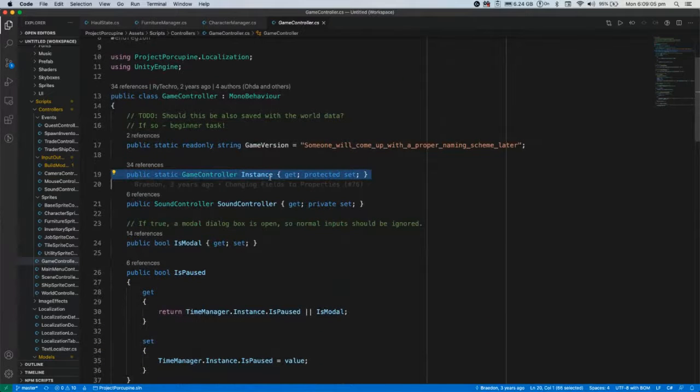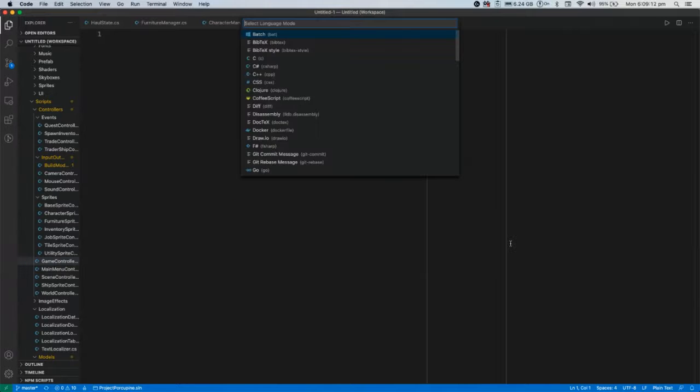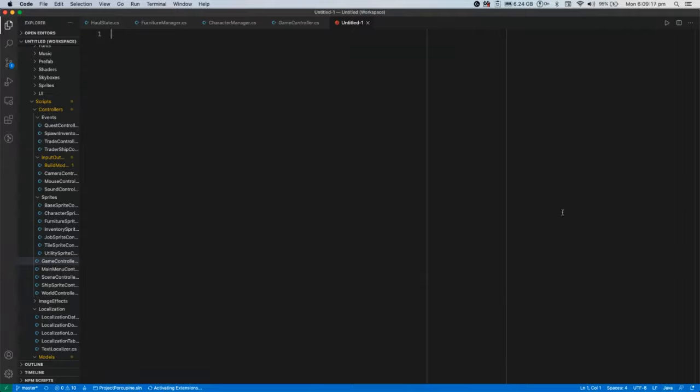Okay, so the idea of a singleton is, how about I write one in Java rather than in C#? Because C# makes them a little bit nicer, but not by much. And I think Java actually typically handles them a little bit better, in terms of discouraging them in some cases. So for example, if we want to create a singleton, let's say we have an audio manager. There's a very small chance I'll ever want more than one audio manager in my game. I probably only ever want one thing that manages audio.